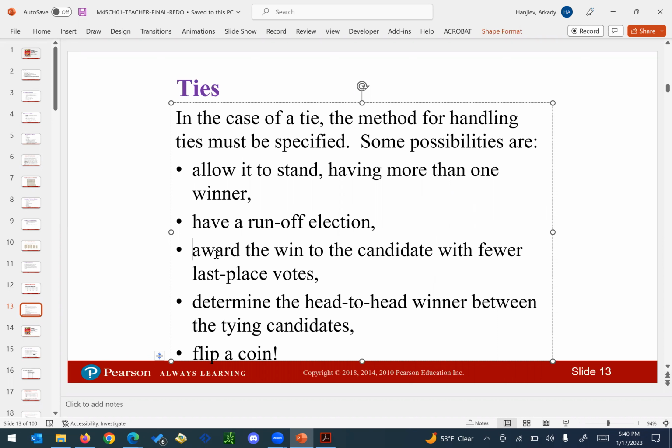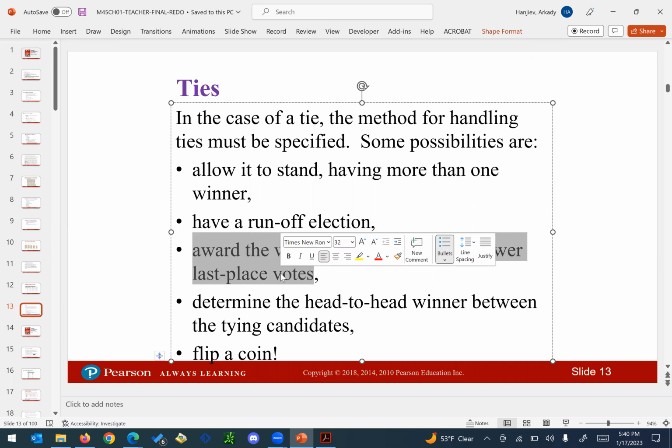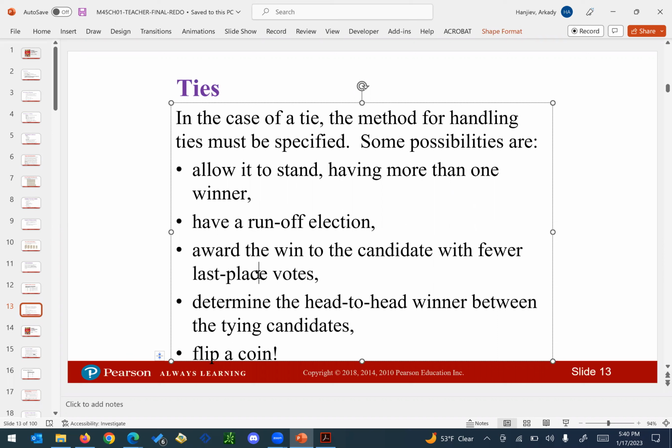All right, and then you can count the votes from the back end. You can count it to say, hey, this one had the fewer bad votes, and so the one that had the fewer bad votes wins. Or you can recount everything in terms of just a head-to-head winner. And the last one, yes, it does actually happen. There have been 3 or 4 mayor races, not in California, that were decided by a flip of a coin. I think there have been 3 mayor races in the United States that went down to a flip of a coin. Okay, so 1.1 is done.